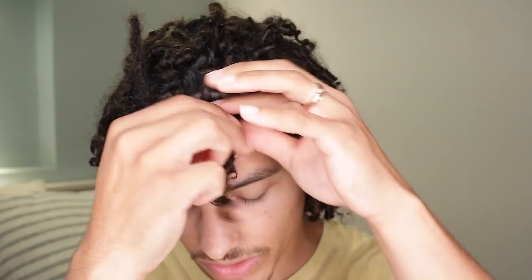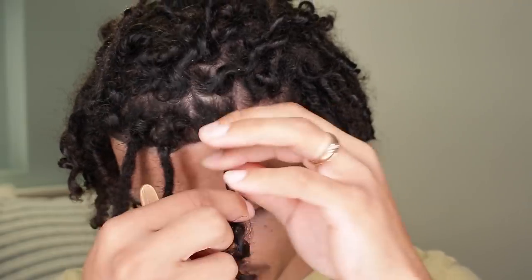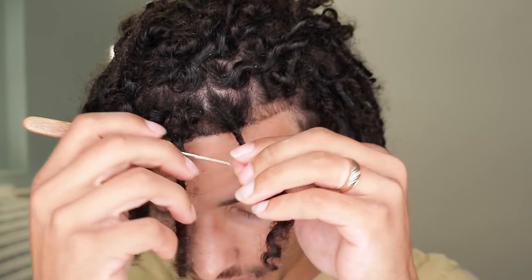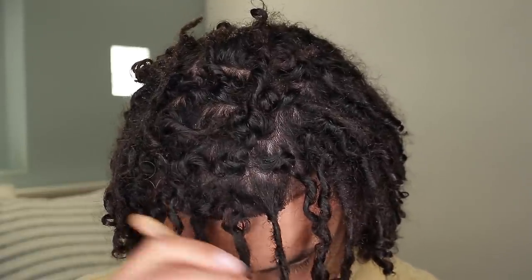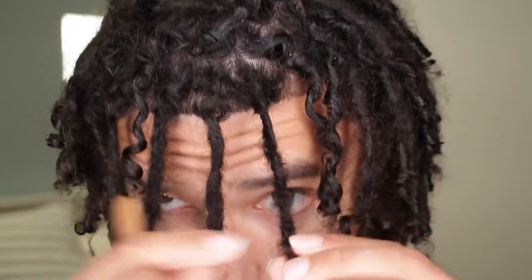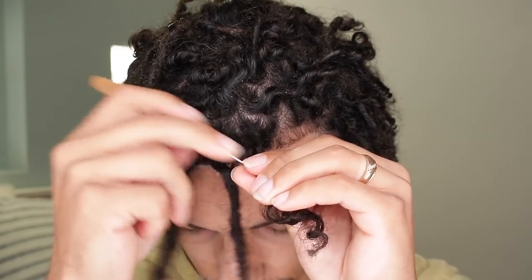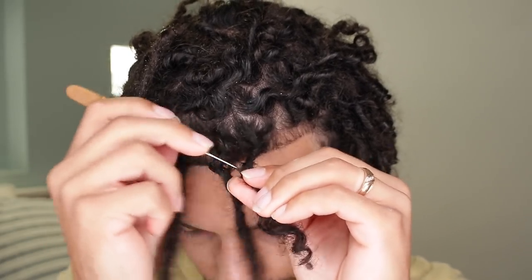I'm twisting this as if I'm doing twisting with gel, making sure the roots are pretty tight. Now I'm going to leave the lock like this and go in with the crochet hook. If you want to see more detail on how to properly use this, you can watch the last video I just uploaded. My hair is a little damp, which I actually recommend for using the crochet hook because it eliminates breakage — your hair tends to flex a little bit more when it's damp. Don't do this while your hair is soaking wet because it's really not going to be beneficial. I'm just creating the lock as I go. Doing this with your hair dry makes it a little faster, but this is a little bit safer, especially for a beginner-based video.